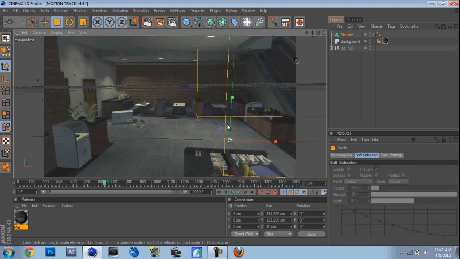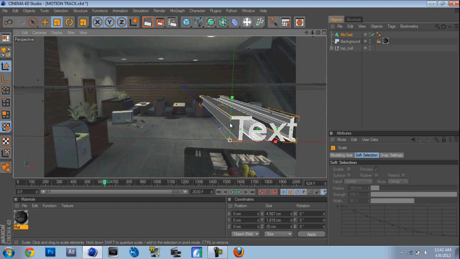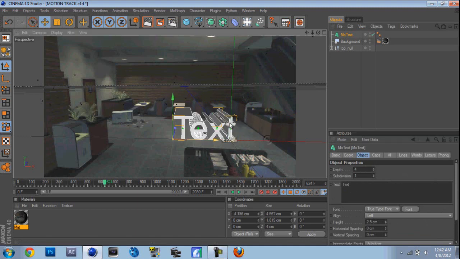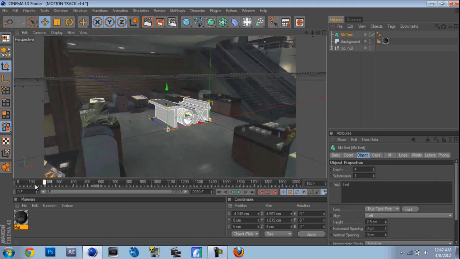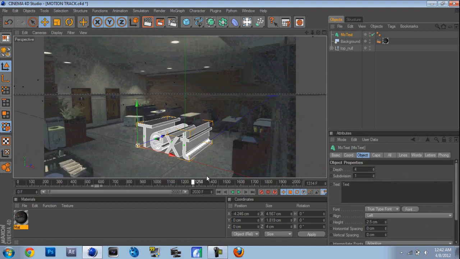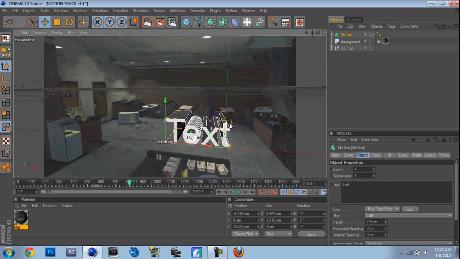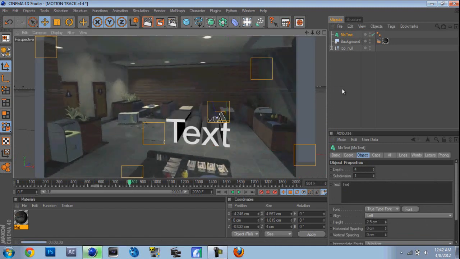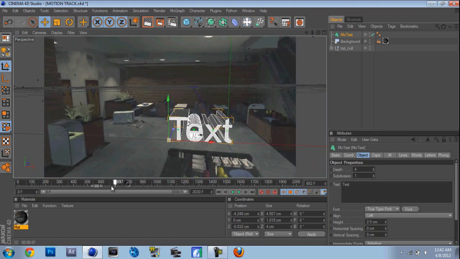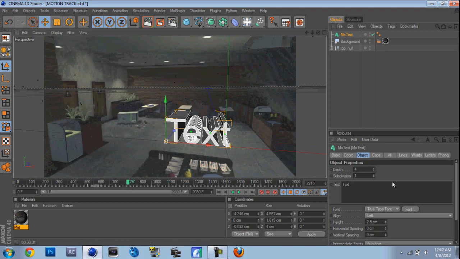It's quite big. I'll just reduce it a little bit, and I'll make this a lot smaller. So yep, okay, let's put the text there. And if I move this, you will see the text stays in the same place. So that's the motion track itself. But if I render this right now, as you can see, it doesn't look realistic. It just looks like it's overlapping the video. Now I'm going to teach you how to fix this.